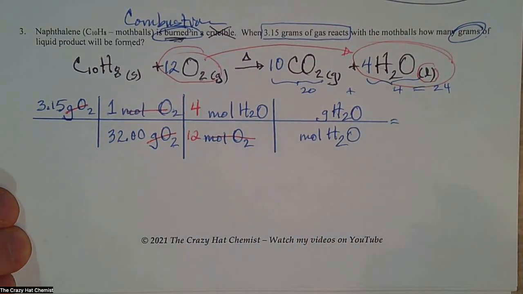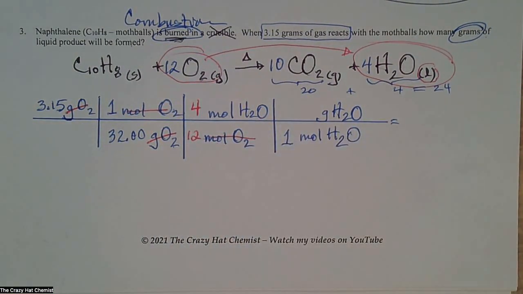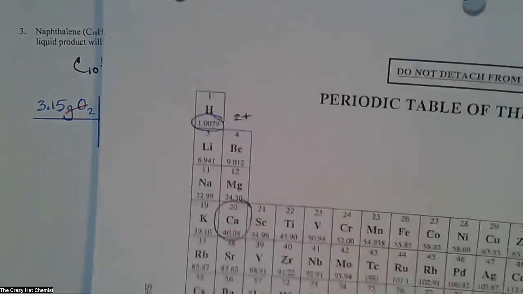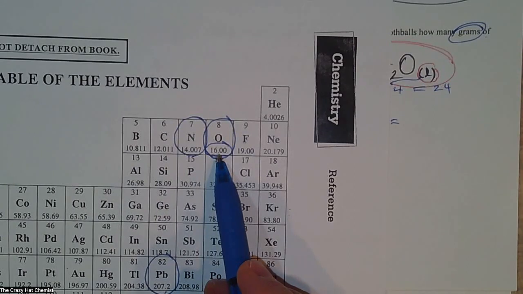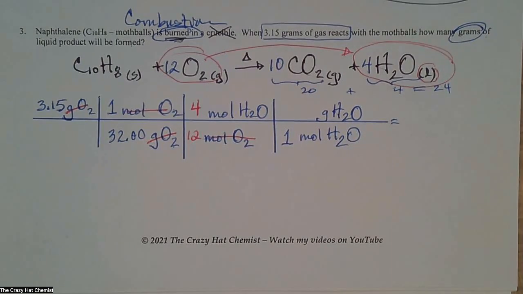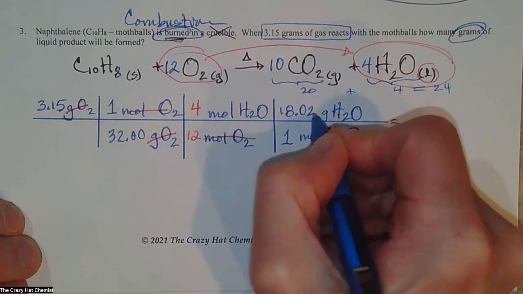And then the number in front of the moles is a 1, and the number in front of the grams is going to be the molar mass. And this is the second time that we have calculated the molar mass for water within this one worksheet. And the first time was on problem 1. And recall that our molar mass for hydrogen is 1.0079. I'm going to multiply that by 2. That for oxygen is 16.00. I'm going to multiply that by 1, summing those numbers up, and then rounding it to the fewest number of decimal places, which is 2. So this will be 18.02.